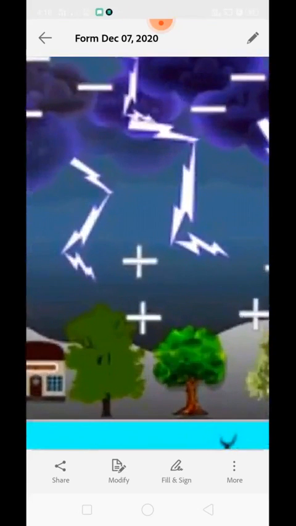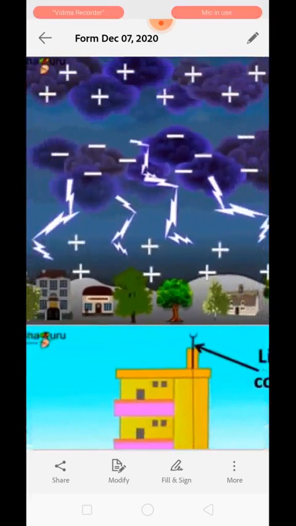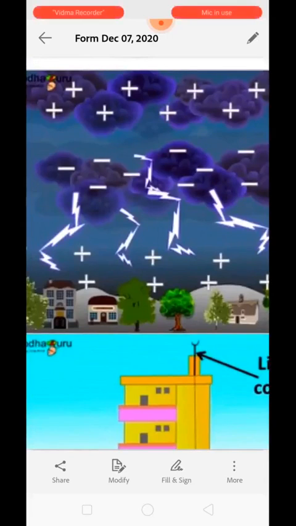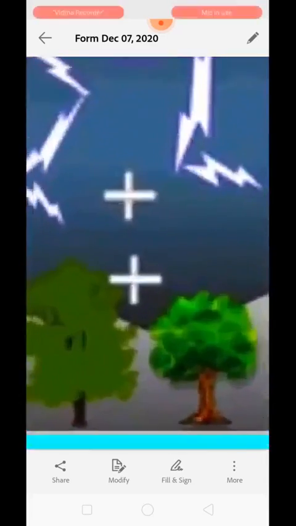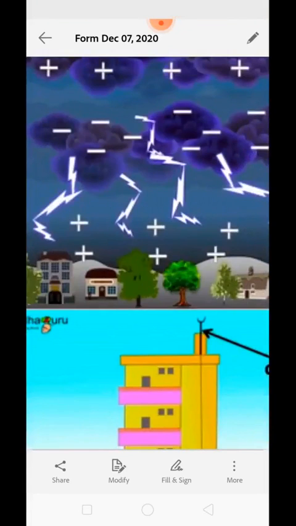The positive charge on the surface develops only due to the negative charges on the lower part of the cloud. When the attraction between these two opposite charges becomes huge, very strong, electricity flows from the cloud to the ground as well. You can see that positive charges are present at the top, negative charges in the middle, and over here we have positive charges. So in this way the lightning can also get attracted toward the land area. Clear? And this creates huge lightning and thunder.